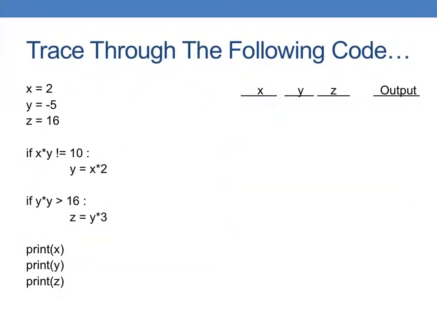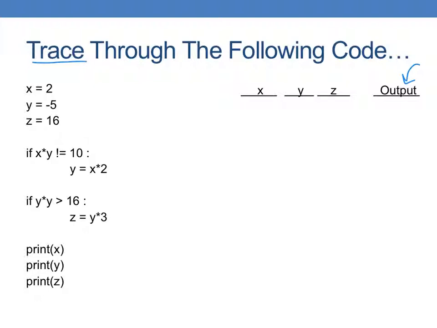So the last thing I want to model for you is this concept of tracing code. We will do that a lot in this class because it shows me that you understand how to read code. You'll notice I have all 3 variable names over here on the left. We're going to trace through and say, okay, what happens to X, Y, and Z as the program runs, and what output are we printing to the screen. So I'm going to go through line by line, read the code, decide what runs, what doesn't, and trace it over here on the right-hand side.